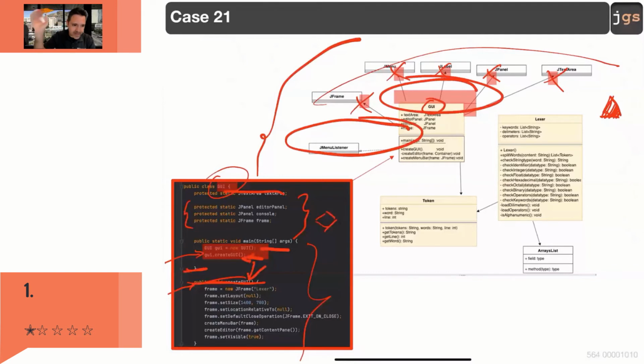Remember, the reason I am reviewing this code with you, besides letting you know the errors and giving you the opportunity to learn for the exam, is that you are going to reuse your classes and your code for the next project. And my expectation is you are going to fix these errors. So your next project is going to be better than this one, hopefully. So I am moving forward with 2 stars.